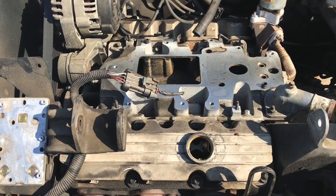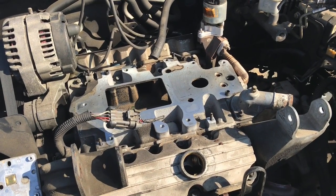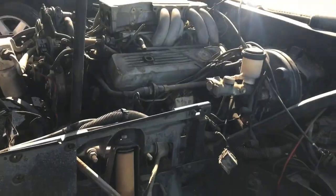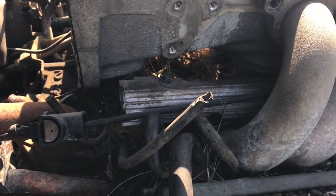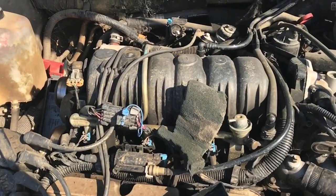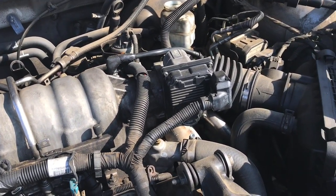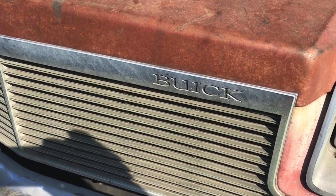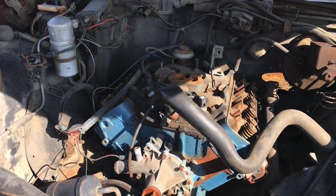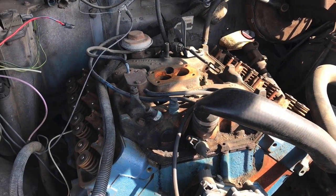This was a supercharged 3800. I'd like to get the complete motor so I have that spare — see if we can find one today. Now we don't need them, we'll find a bunch of them. There's a turbo 3800 composite intake or aluminum. I like it when we see an old Buick — two barrel.